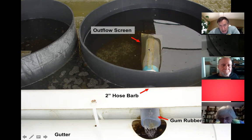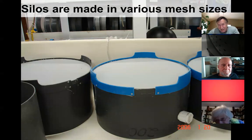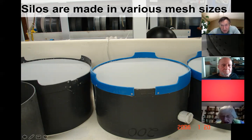You'd have to make sure that you were backwashing it religiously every day, which I do, because this morning I came in. What you'll see is this silo will actually lift up out of the water on a tilt because it's so clogged. The water's flowing up from the bottom, but it's like a wineskin. It's got no pores in it anymore. It's completely occluded by all the silt and whatnot, and it'll lift right up and that'll stop the flow altogether. That's why.